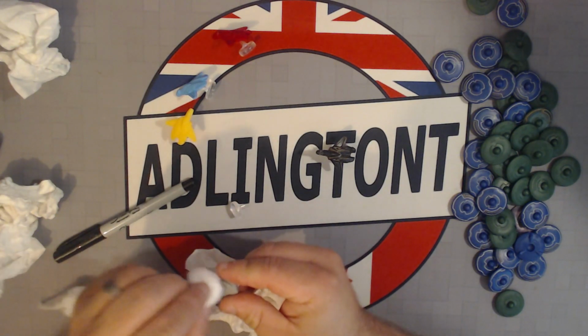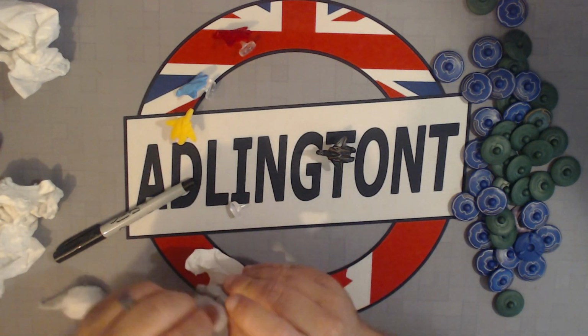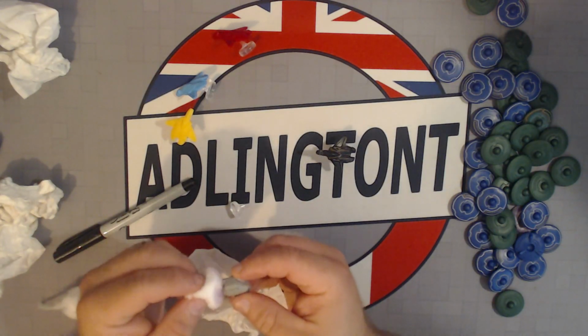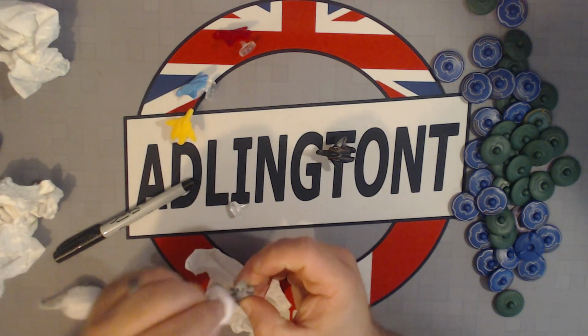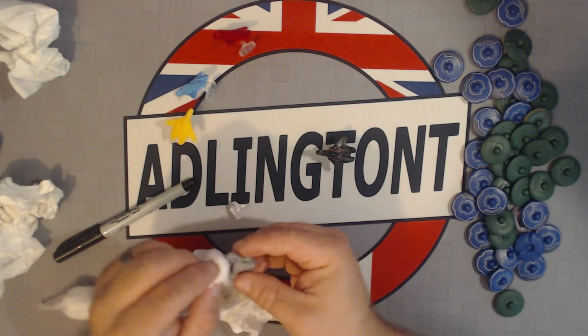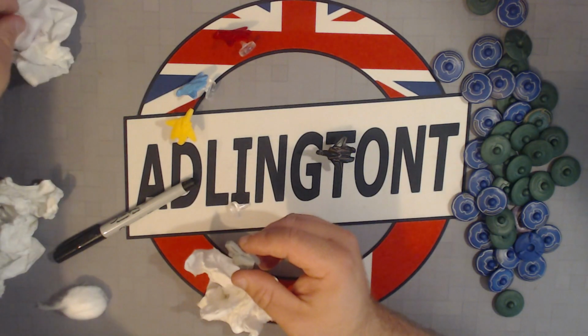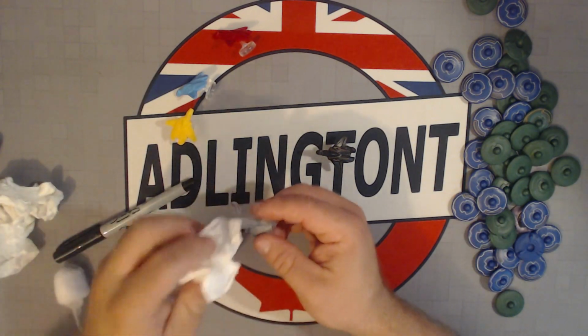I'm going to try dabbing that on and bringing off a little bit more of that Sharpie. But doing the blacks, I think it'd be much better doing a really wet wash with paint instead. You know, the traditional way of weathering something, instead of using a Sharpie.